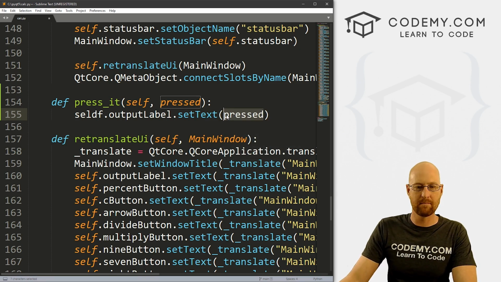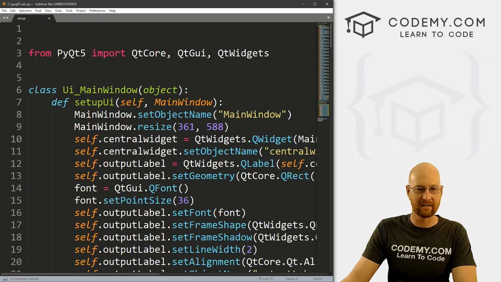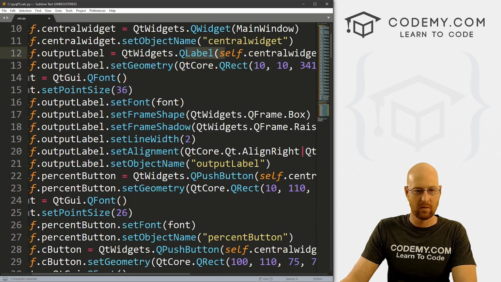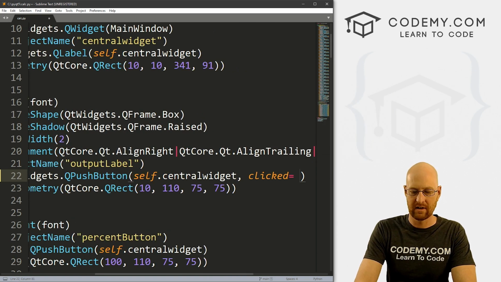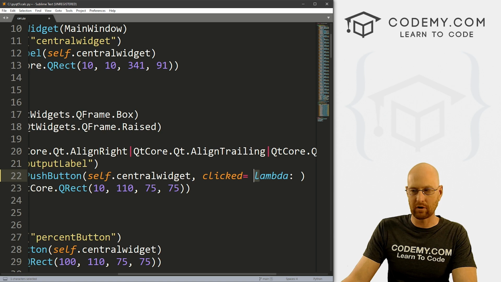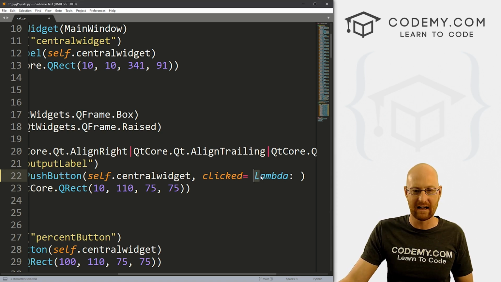Right? So now we need to make this function callable from every one of the buttons in our designer that we created. So come up here to the top and let's look through here: QWidgets, main window, QWidgets label. We're looking for QWidgets with buttons. And here's our first one, QWidget push button. So we can come to the end of this and then just type in clicked equals, and we want to pass in a lambda. Now this is a lowercase l, remember. I know it looks like an uppercase L, but Sublime just does that. This is an actual lowercase l.